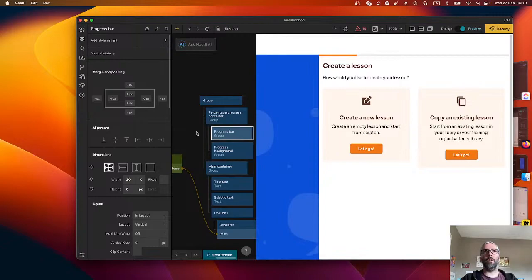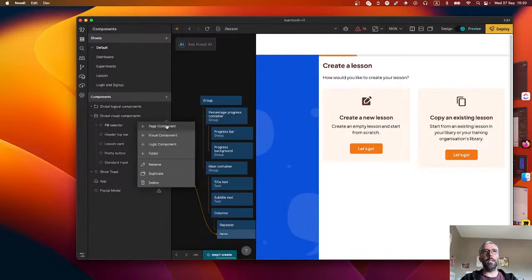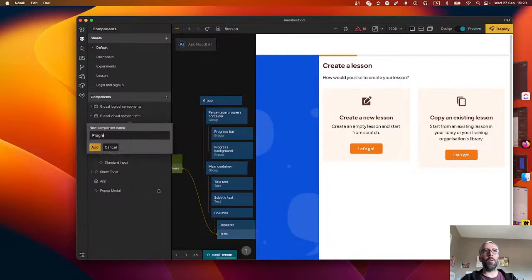So how do you do this? How do you make this into a visual element? Let's do it. I'm going to put it into global visual components because I like it. I like to think that that is going to be coherent across the whole app. If I see something with progress, it's going to be that. If there's a wizard somewhere, it's always going to be that. So we're going to make that the, not a page, going to make that the progress bar component.